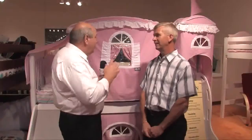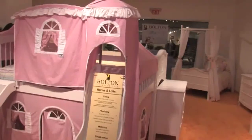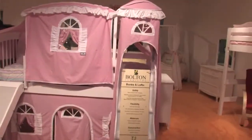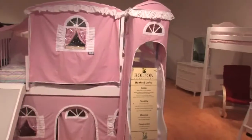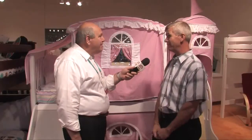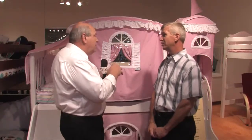Now, Ted, I know a number of daughters in my life that would have loved to have a bed like this. What do we have? This here is just an extension of the low loft configuration we talked about earlier. You can do our low lofts and do storage underneath them, but you can also add these tent fabrics, which really are fun bedroom sets. So you can add as you want, whatever your needs are or whatever room you have to add to.